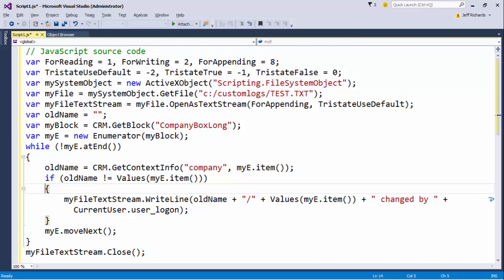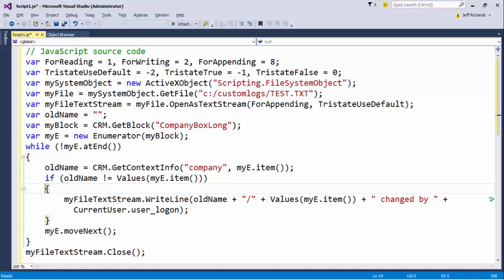We can, of course, become more complex, and this happens to be a validation rule that can detect when a field is changed. And so you might actually detect a field that has changed and therefore write a row into an external log file. Now this example only needs to log which fields have changed, not every field in the screen. So we first of all need to know what fields are in the screen and then examine each field in turn. To do that, I've used the screen object, that's the entry group block, and that happens to be an enumerable object.